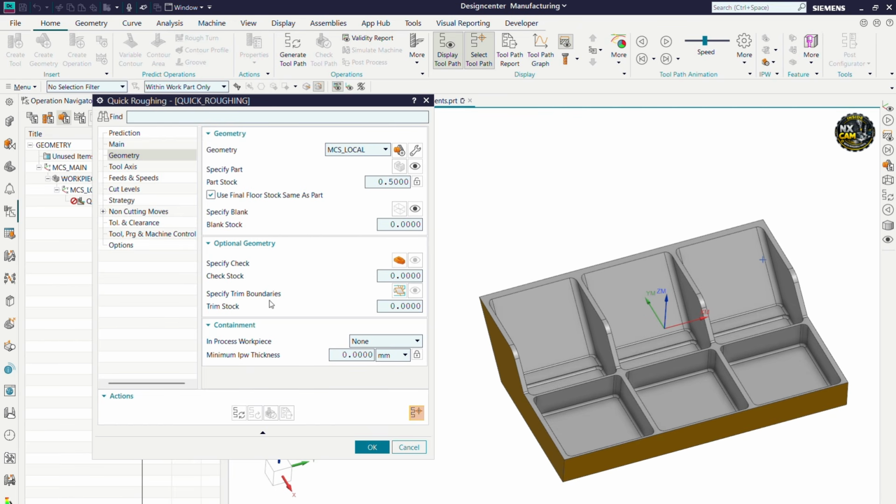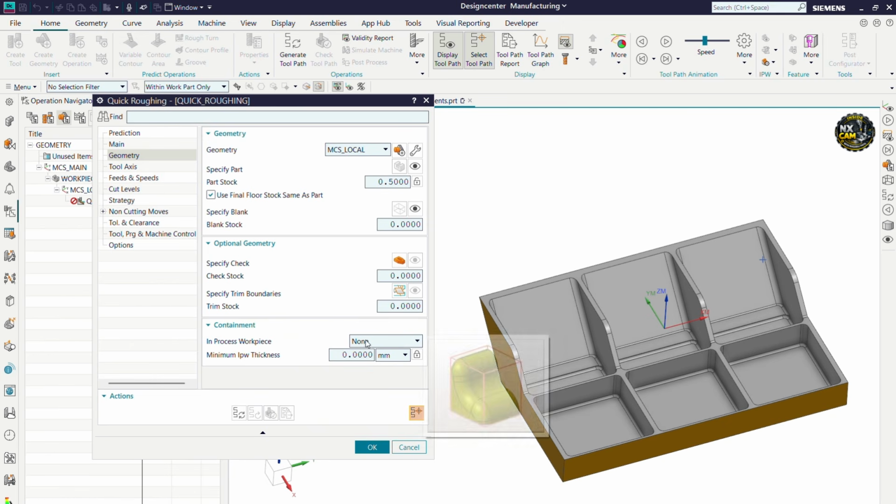Sometimes what happens is, if your table size is small or your component is a little bigger, and it is going to the extreme edge, you may get an alarm like the X limit or Y limit. Then, if you are making two different operations like LHS and RHS and want to split, you have to use specified trim boundary. Or if modifications are only in that small region and you want to concentrate there, that time also you can use specified trim boundary.